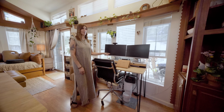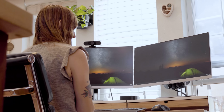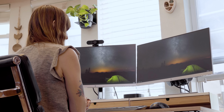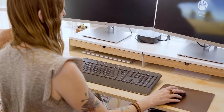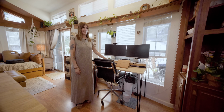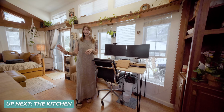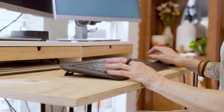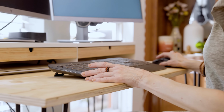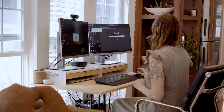The systems that we work with, I have worked with too many, so I wouldn't be able to just work on the laptop. I have to have 2 monitors, because that way I can have apps on this one and have my email open on the other one. So it would be a little bit hard to set it up every day. If I wanted to, occasionally I could go outside and use just the laptop, but it's a little hard because the screen's really small. So I usually don't move it, and I usually don't work outside or at the counter. It's usually just right here. But it's real easy to break down and set up. I've done that a few times.